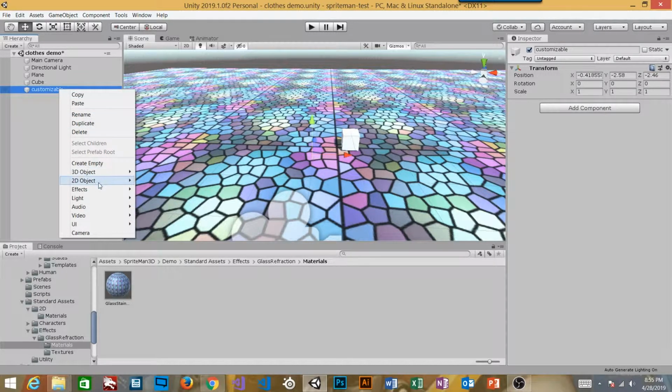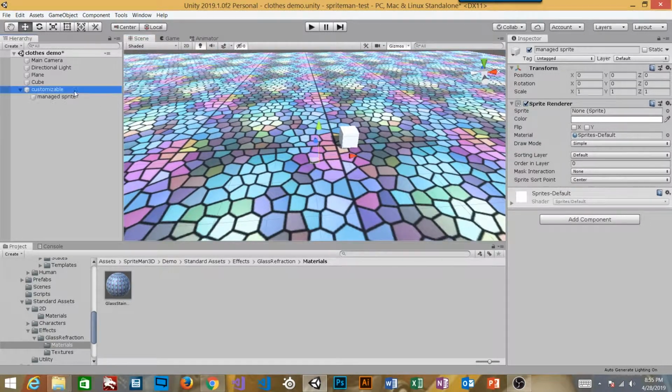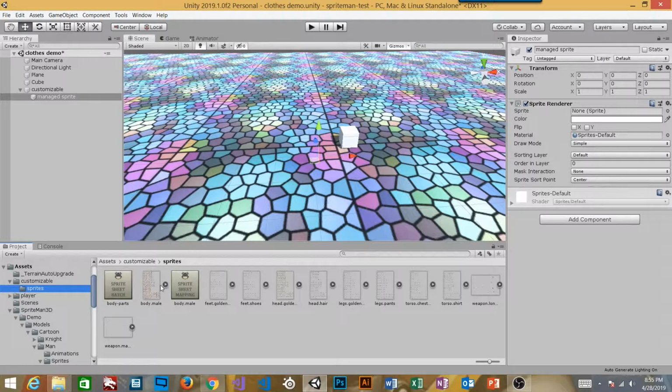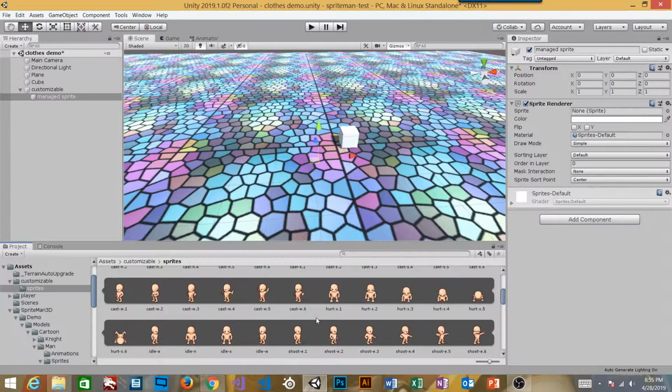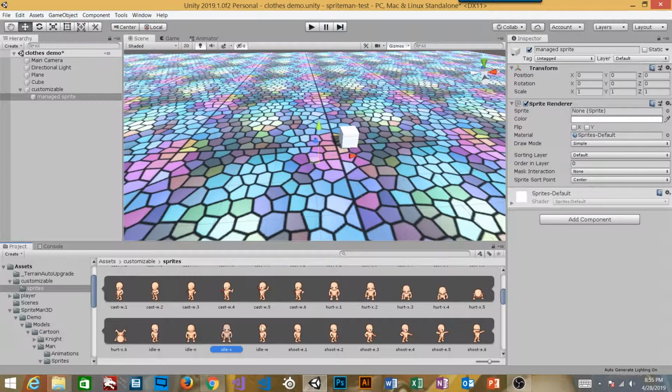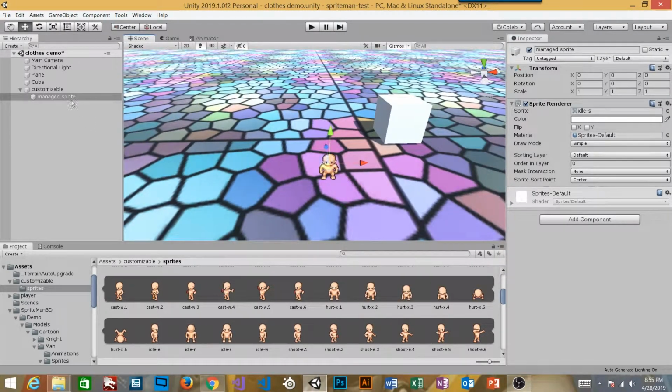And then, like with anything SpriteMan related, we have to add sprites to this guy. So first we're going to create kind of like a root managed sprite. So this is the sprite that can get billboarded freely within the character by Sprite Manager. And let's give him a sprite. We're going to go ahead and look for the idle pose. So it's going to be idle south. Main body sprite, focus on this guy. He looks about like this.